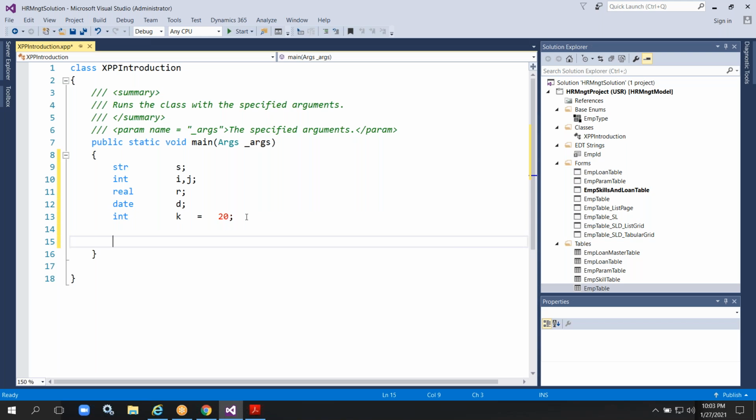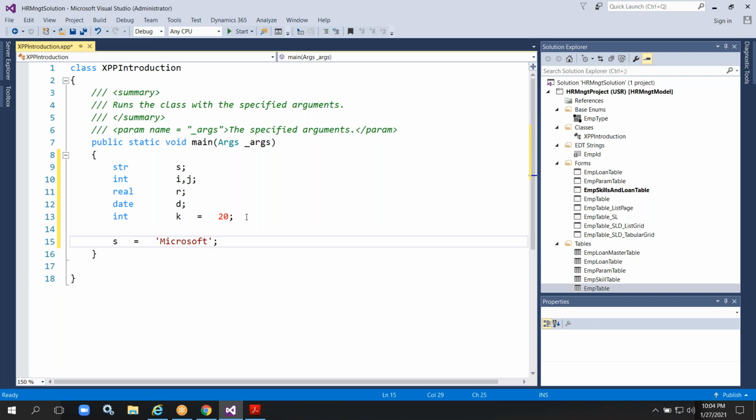And here, assigning the values. For example, we have declared the s variable, so s equal to Microsoft, it is a string. I have given it in single quotations or double quotations, your wish.